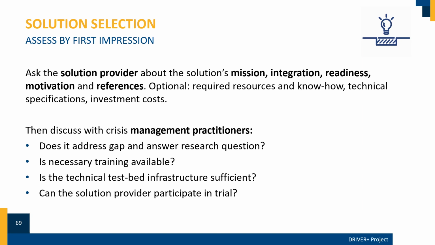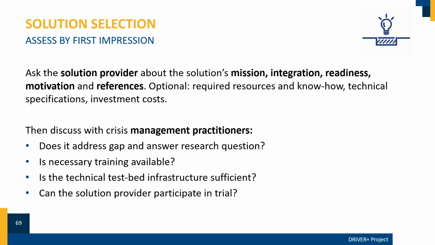You can optionally ask for the required resources and know-how to use the application, some technical specifications as well as the investment costs needed to deploy the solution. Once you've collected the answers, you should include the potential users, the CM practitioners, to ask them for feedback, whether the solution sounds promising or not. This discussion can be supported by considering the following questions. 1. Can the solution be used to address the initial gap and to provide an answer to the main research question of the trial?